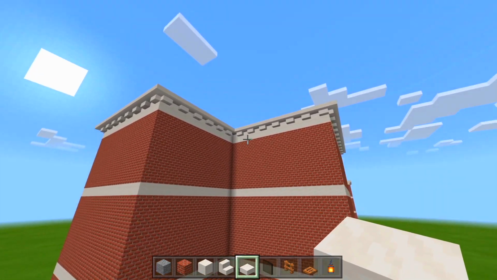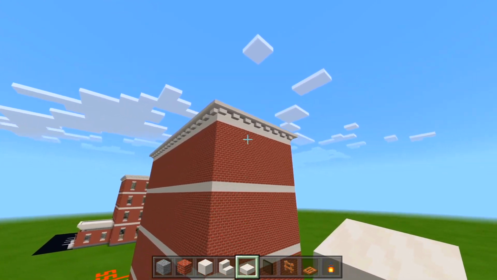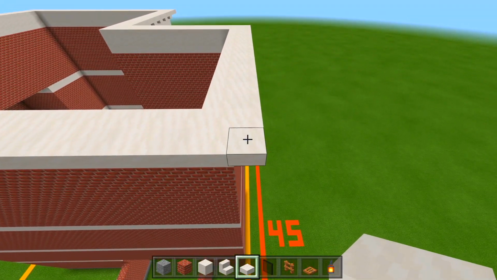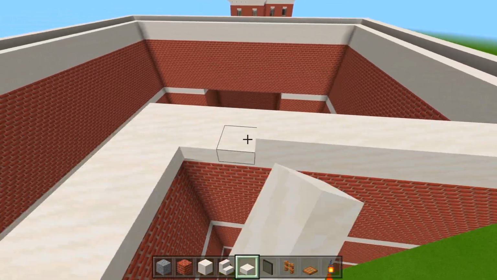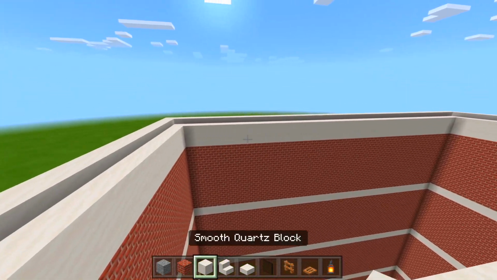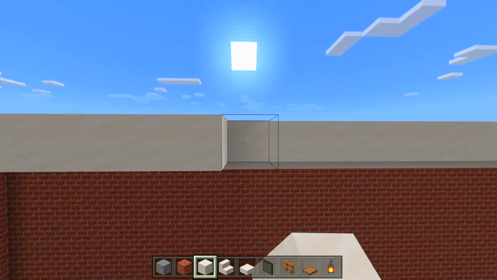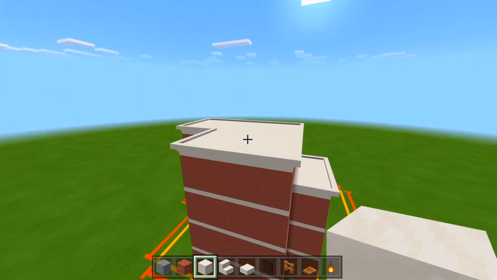Alright, so now it all flows together perfectly. There's no slabs that are side by side, and there's no stairs that are side by side. It all works out exactly as it should. So now on top of all this, along the edge, I'm just going to have a layer of the smooth quartz slabs. And now we have to fill in all of this other space with the full blocks of the smooth quartz. So just at the second layer here, just fill all of this in. So now all of that is filled in.